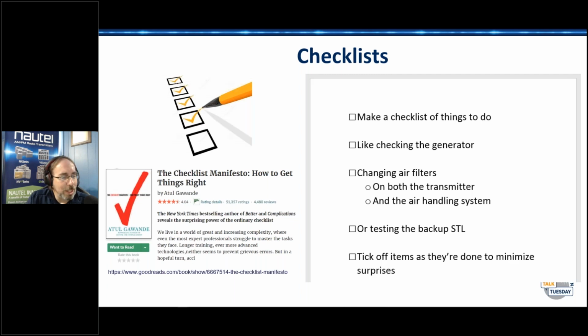At a transmitter site, that's less of an option. So definitely having a checklist of some sort is huge. What you put on the checklist and how often is really going to be up to you. The reason I say that is because somebody asked me, in one of the emailed in questions, how often do you change the air filters? And the short answer is, I don't know. At my transmitter site, we've got fairly good air filtration on the building, but for the most part, because we're in a cool climate, our louvers are shut, and we're just recirculating the inside air for the bulk of the year, except for a month or two in the summer.